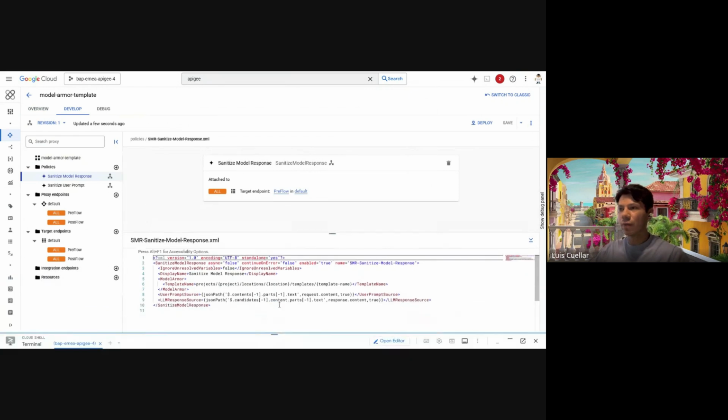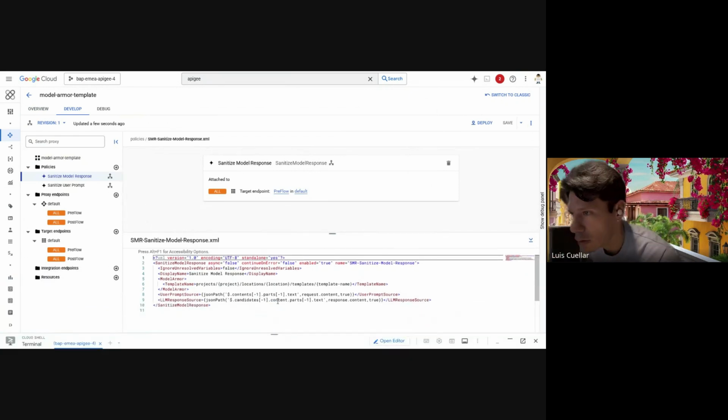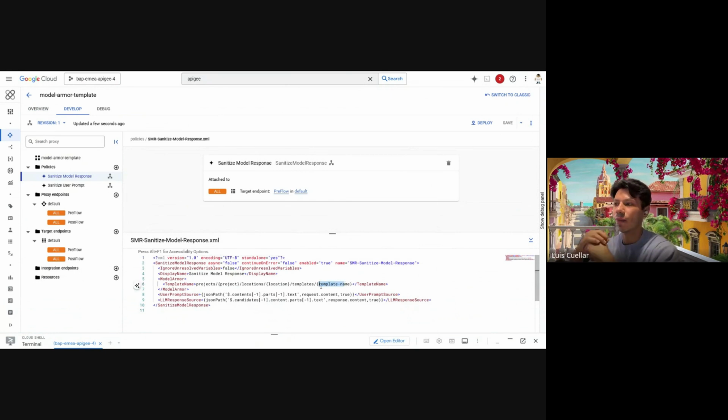So the policy that we are going to see is pretty much what I was telling you. We have to have the template from Model Armor. It is going to take the name of the template, take the templates from the Model Armor database, and identify my profile.